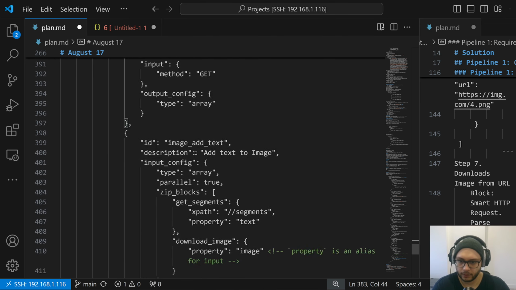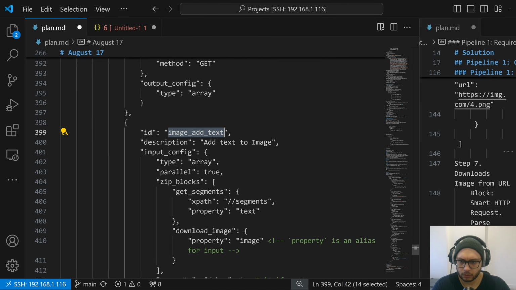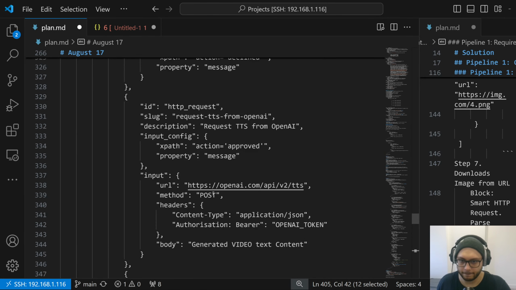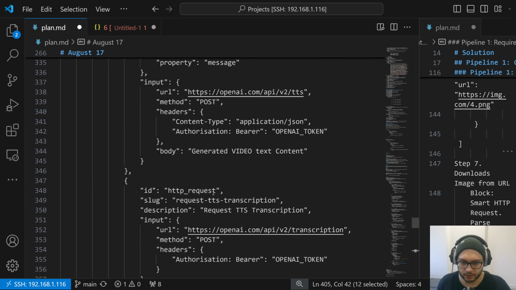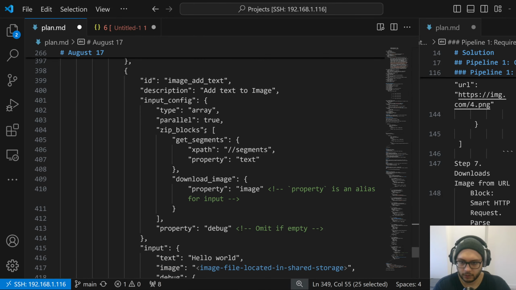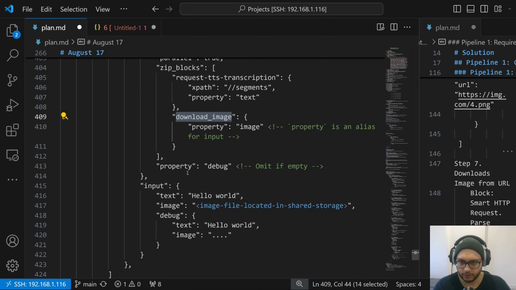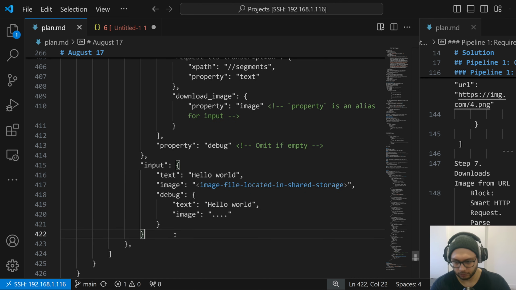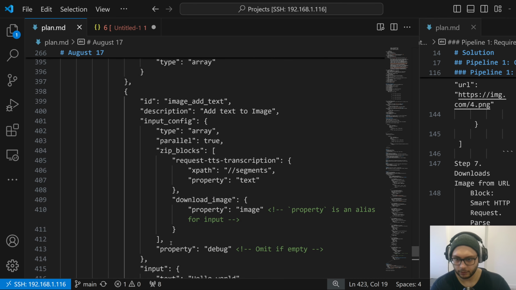Let's leave it as this, because I have only one image download, and now it's interesting. So get segments. It was named request transcription. Where is it? Yeah, here. Request text to script transcription. Yes, download image. It is the same. Nice. So, first big problem with inputs has been solved with arrays.